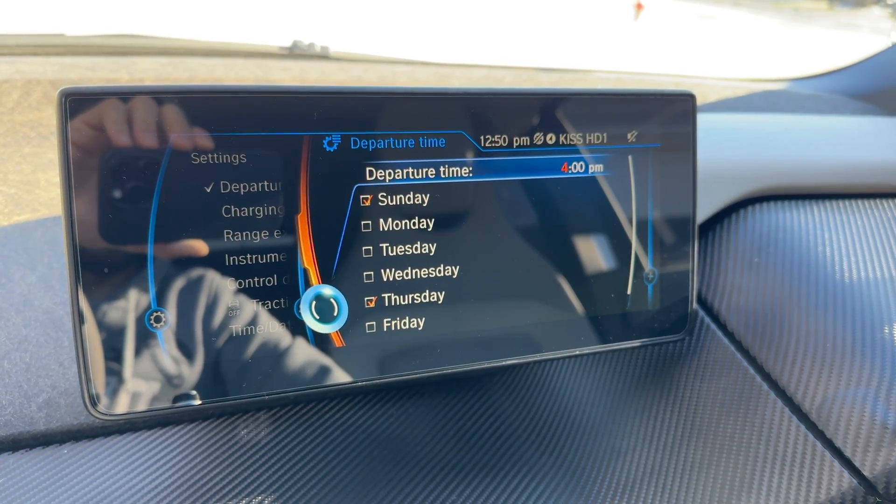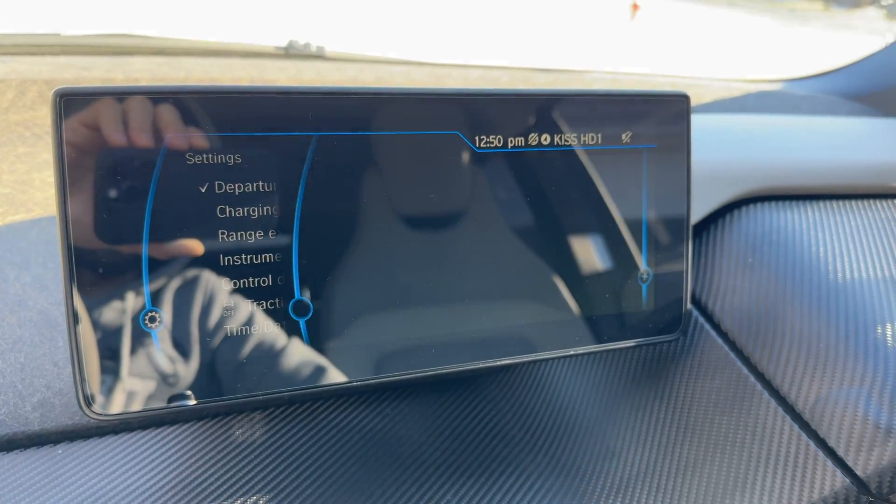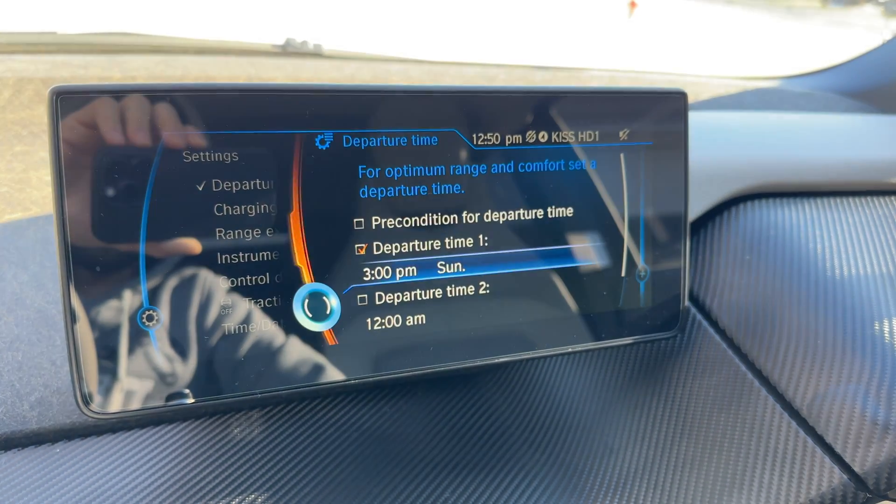Lastly, be careful when choosing your car, as some cars have lost their network connection due to 3G networks being discontinued in the US, meaning you will not be able to precondition your car from your phone anymore. This is the case with my 2016 BMW i3, so now my only option is to set a schedule from within the car. If I had gone for the 2017 version, I would have remote options still available, as those cars use 4G and work just fine.